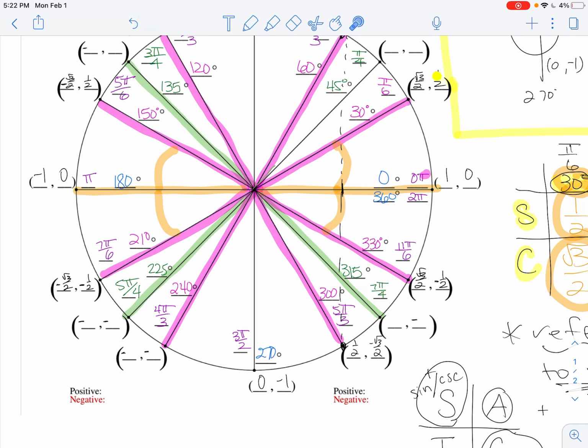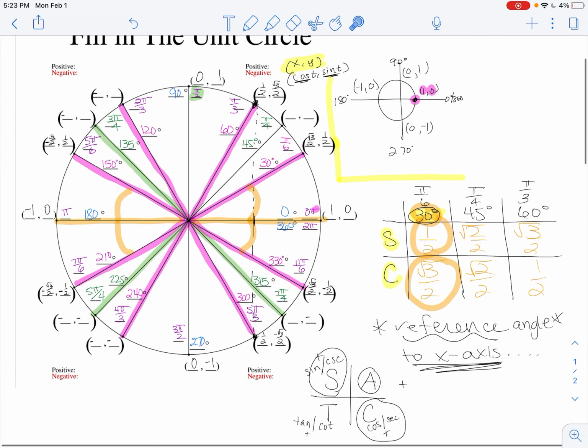So on each of these points, a reference of 30 degrees, which just so happens to be 150 degrees. At 210, that's a reference of 30 degrees. There's our point and our reference of 30 degrees. So see how all of these 30-degree angles almost have the same point, just their positives and negatives are different. We're going to keep going around the circle, and now we're going to do 45.